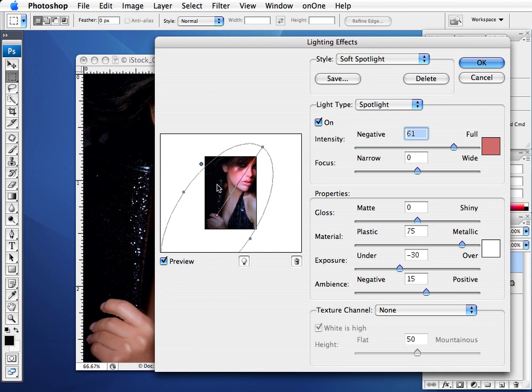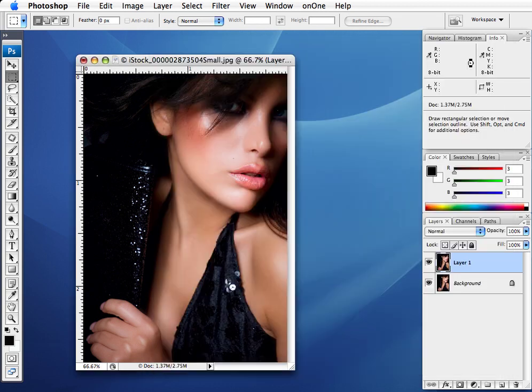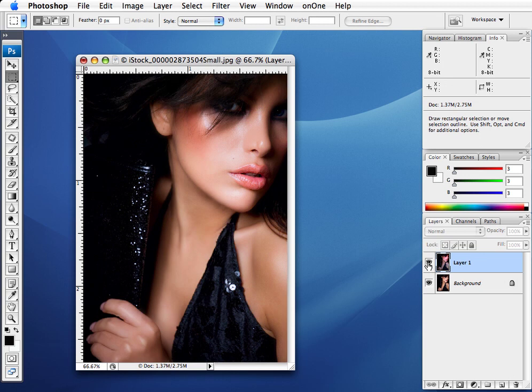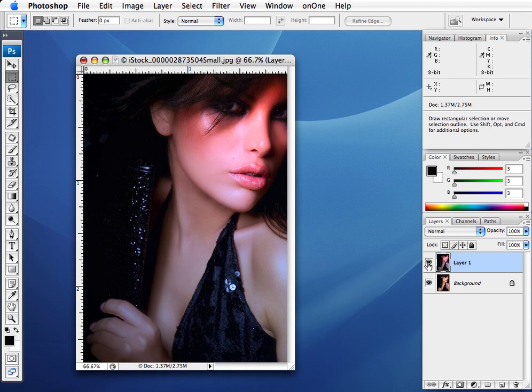So now if we want to get back to the blue, all we have to do is click on this and we get our blue. You can see everything changes there, and we can make fine-tune adjustments. But say we like that there. We hit OK, and now you see the dynamic effects of that light. Now you see we've added a lot of drama and some coloring effects that we would have gotten from gels and that. Now to minimize this or to change this, we can very easily bring back the opacity.